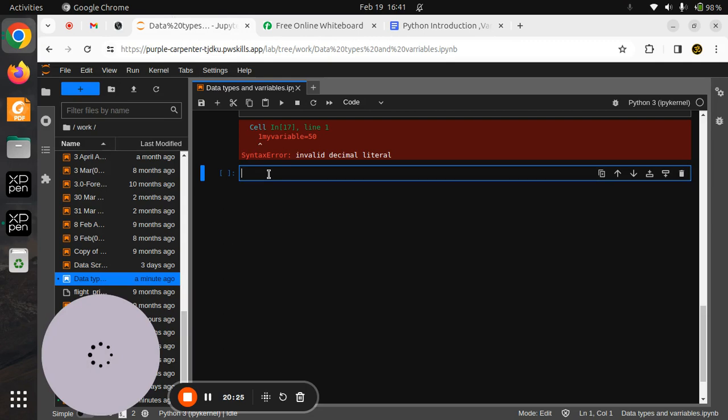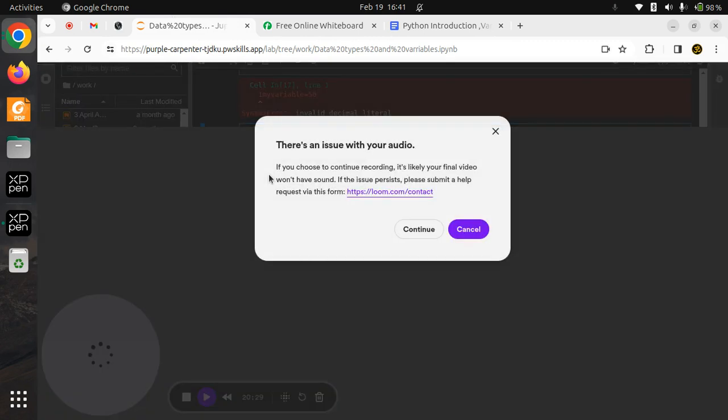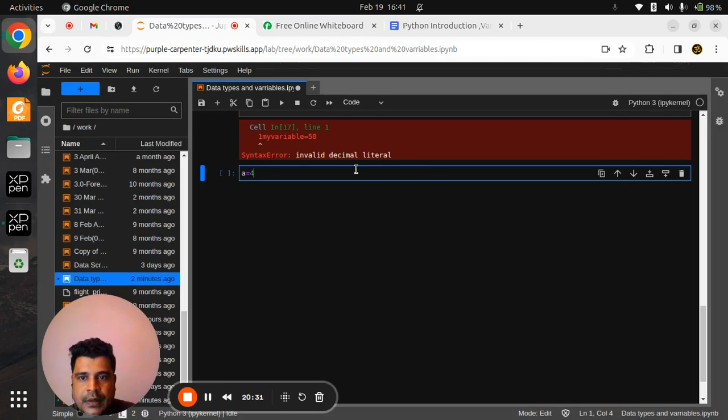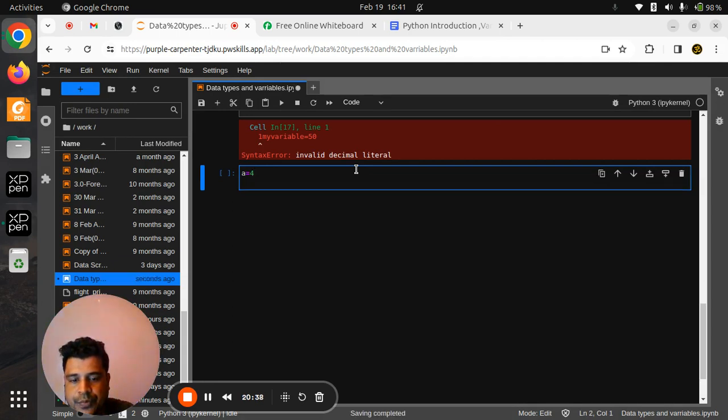Let's write an example. I'm writing a equal to 4. I'm just trying to print a. So what is the thing you have to remember? You have to write the name of the variable inside the print statement.